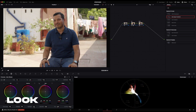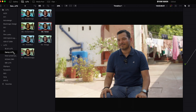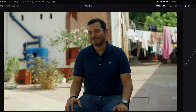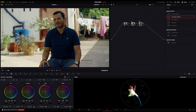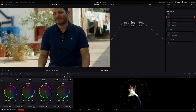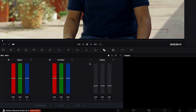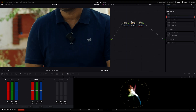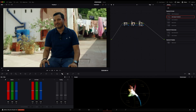The next node is going to be my look node — this is where I apply my LUT. I'm going into my LUT pack from Danny Gewertz, and for this specific grade I'm going to be using the DG Forest. I really love how it looks; it gives more of that greenish, filmic tone. I'm also going to add sharpness into that same node by going to the blur/sharpness panel and changing the sharpness to 0.48.